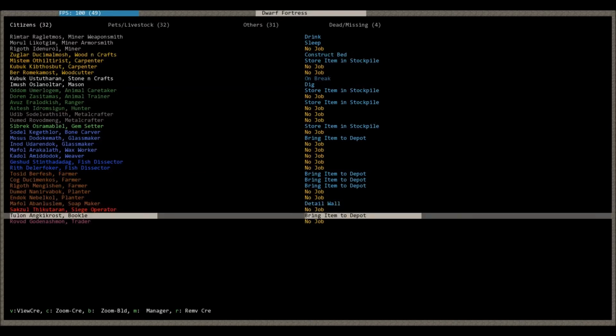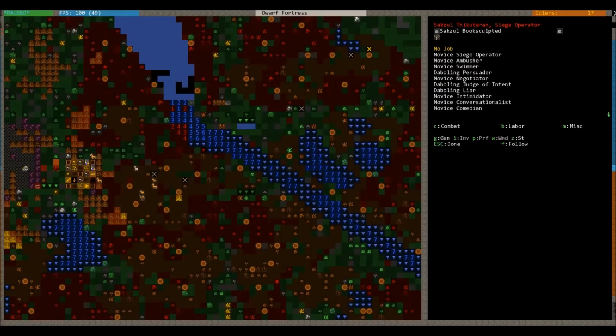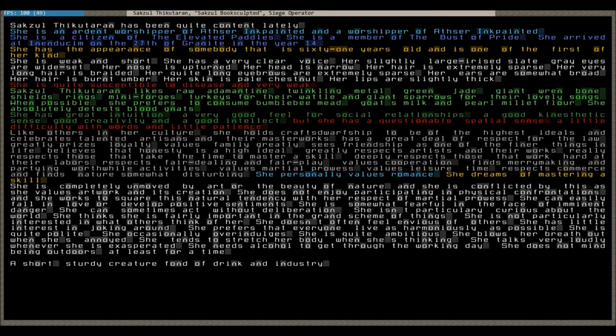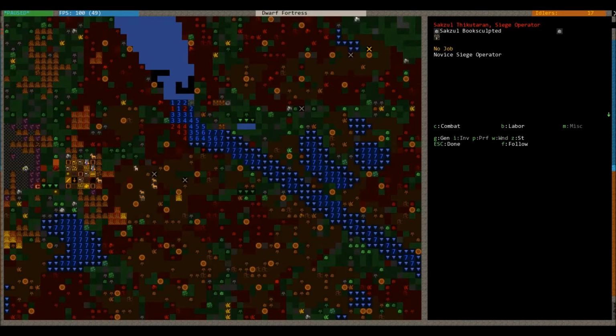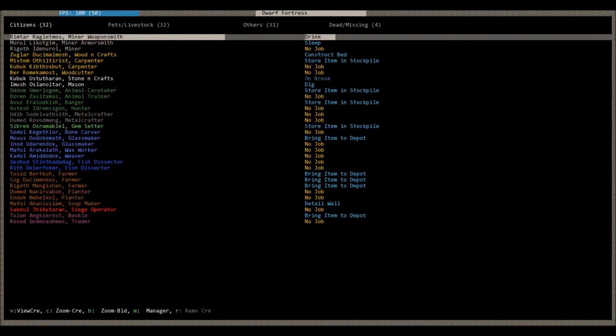Siege operator, huh? Let's go to that and see. Let us see. Siege operator. Ambusher. Well, he's got ambusher. He could. No, that's crappy. Doesn't seem to be that great. No, let's turn off miscellaneous. Yeah. Let's look at his statistics. Quite susceptible to disease and very weak, which means we're gonna give you a crossbow. Actually, once I get to this size of a fortress, I usually don't concern myself too much. Well, damn. Let's go back, see if there's anything else out there, or anyone else.